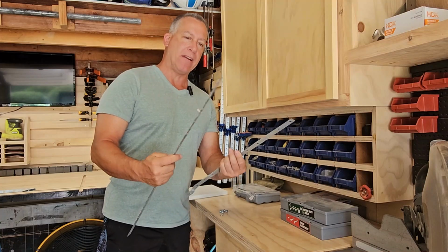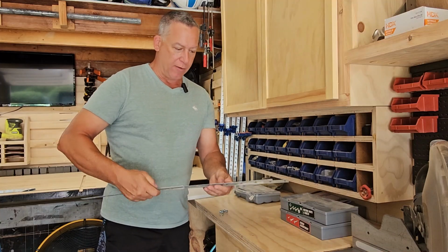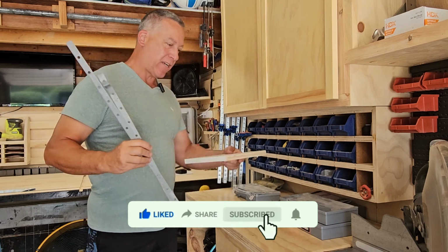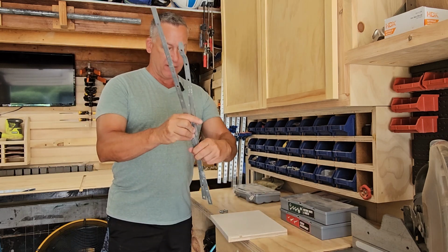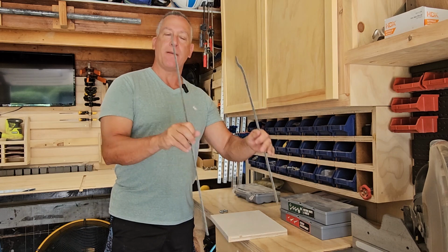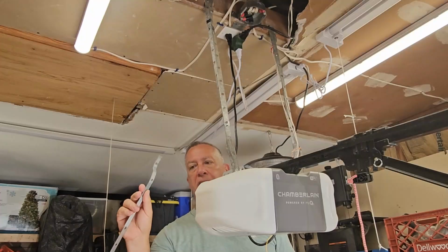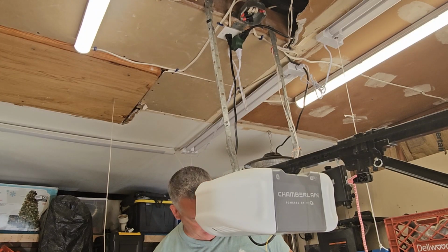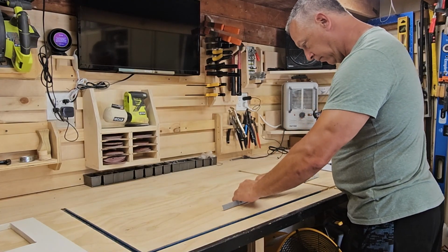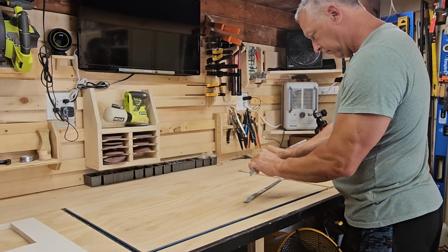I'm going to use some scrap metal that I had that they used to make brackets for the garage door opener, and I just cut this piece there. So we'll rig this thing up to make a little shelf for this up there. I'm going to clean these up, make them the same length. This way it won't look too wonky up there.